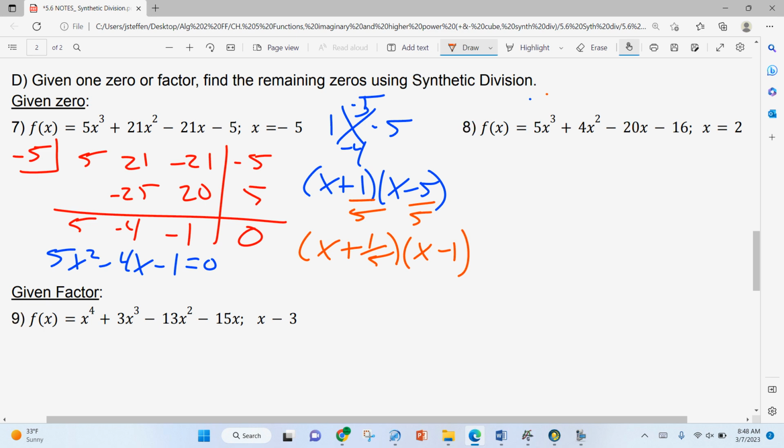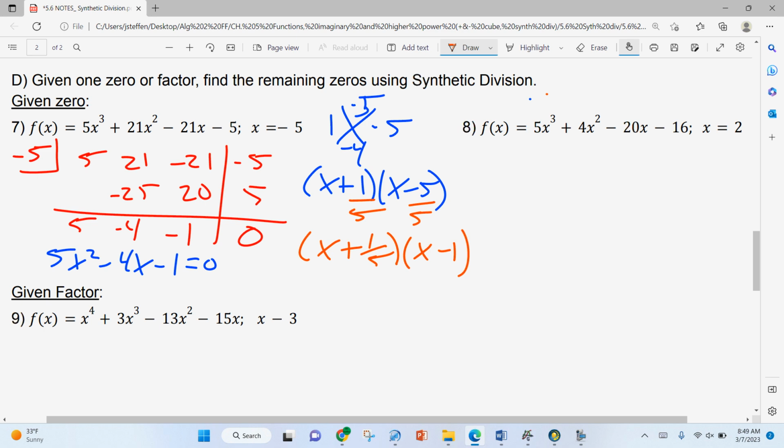Now, here's the good news. I know this is a lot of time and a lot of work because this is just something small at the end. But normally speaking, when we factor, if we have a fraction, we take that number in the bottom and put it up with our x, so it would be 5x plus 1. If you want to do that, you can. You're not going to miss it. But we're solving for x right now. If you do that, you're actually going to have to undo that when you're solving for x. So really it's a little bit of a shortcut.